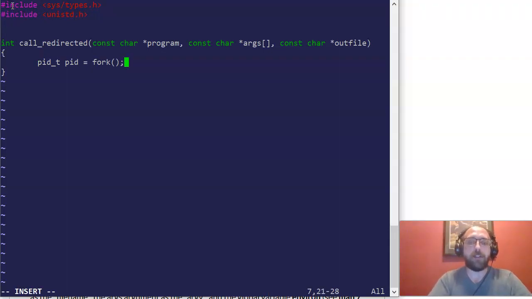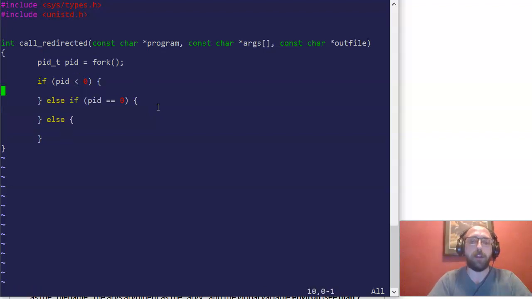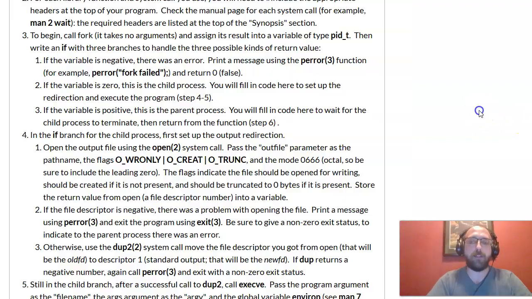Okay, so now I have the headers I need for fork, and I can say if pid, we have 3 cases here. So if pid is less than 0, we do one thing, else if pid, so now I could do either the parent or the child process. Since the parent's mostly going to be waiting on the child process, I think it will be a little bit simpler to put the child before the parent, or it's equivalently simple either way, but it might be a little more readable to do that, but either would work. All right, so now I have my if with my 3 cases.